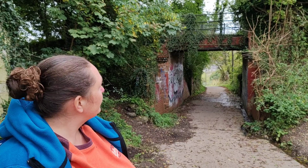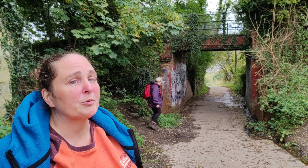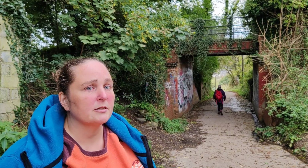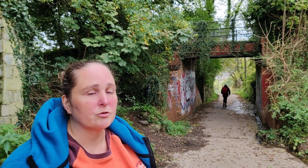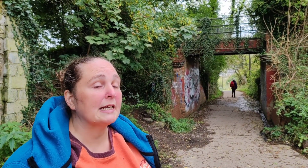Old railway line bridge. Yeah, so this used to go, I think it was called the Midlands and West. I could be wrong. I know the initials are M&W Railway, and this was the main railway that went from the Midlands down to Southampton. So it used to go through Marlborough, obviously here in Swindon, and down to Marlborough, Chiseldon, and then through that way. And if you follow that path all the way, you can actually still walk to Marlborough today.